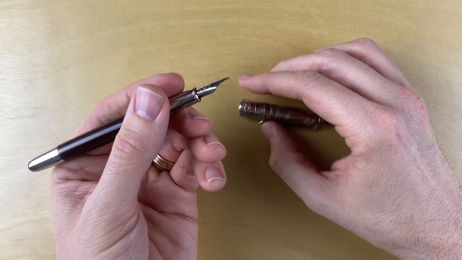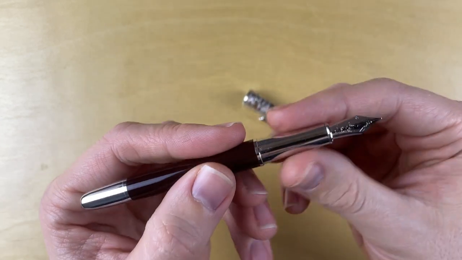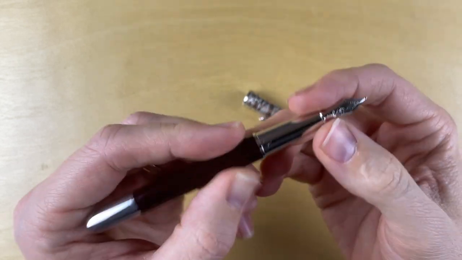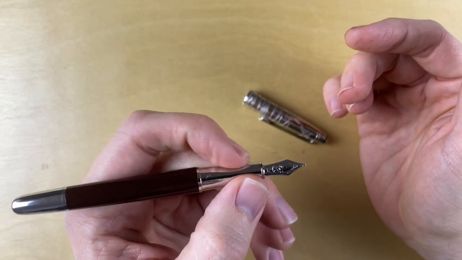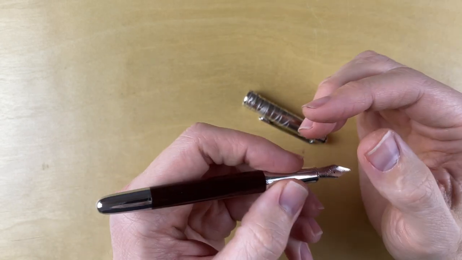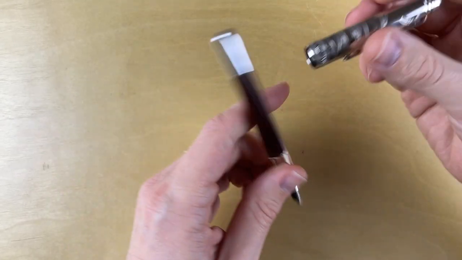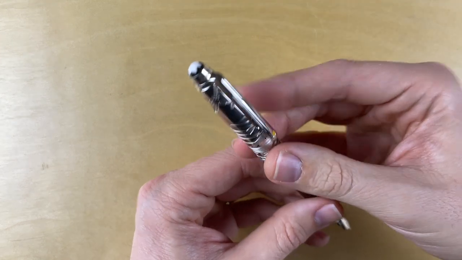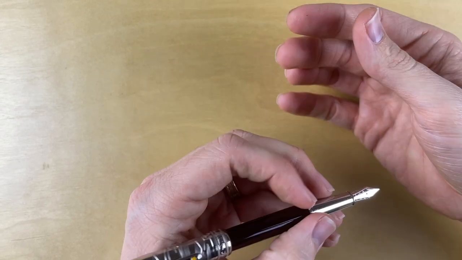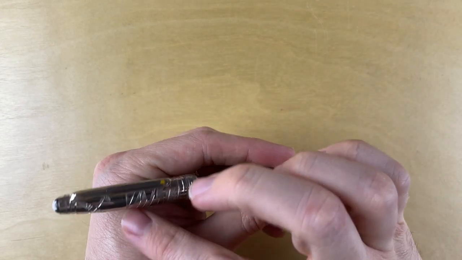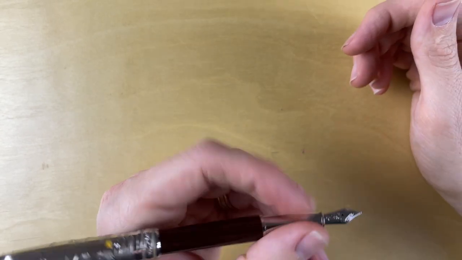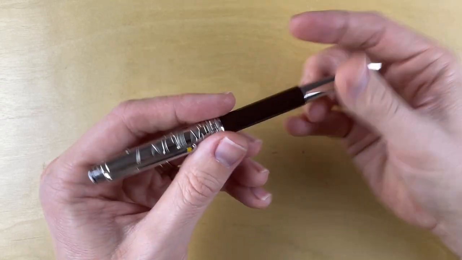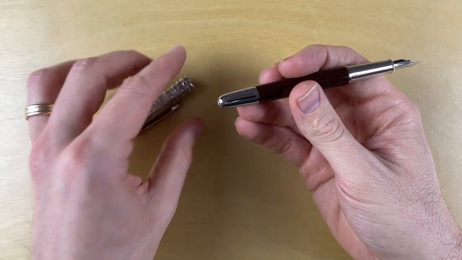Opening it up, metal section, boo. Metal sections are not my favorite. And there's a kind of a chrome trim, which means that if I get my hands warm and very slippery, it could slide around a bit. But the pen feels a little bit short. So I am going to think about what will happen if I post it. It doesn't post very securely. Yeah, it doesn't post very securely at all. And these edges do kind of hit my hand in a weird way. So I'm not a fan of that. I might not post this because I put my hand back and forth. It's like sawdust on my skin. So maybe, maybe this will have to be enough.